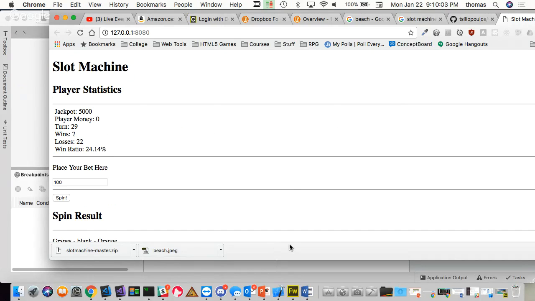Eventually, we can use this slot machine for a lot of different things. For example, what about basic networking? I want to network my slot machine. I want you to create a network amongst yourselves, a peer-to-peer network, so you keep track of the jackpot. How do we do that?